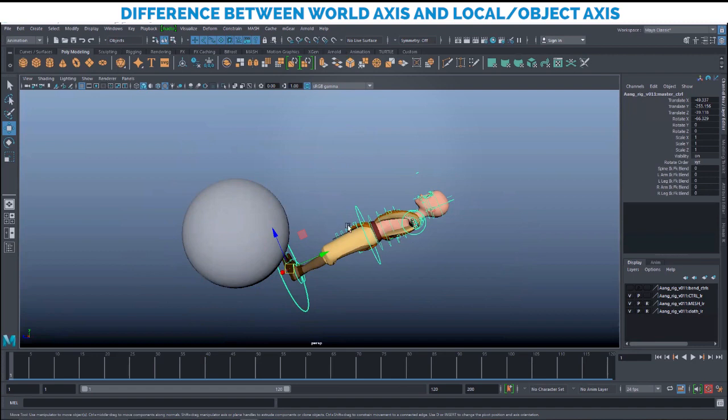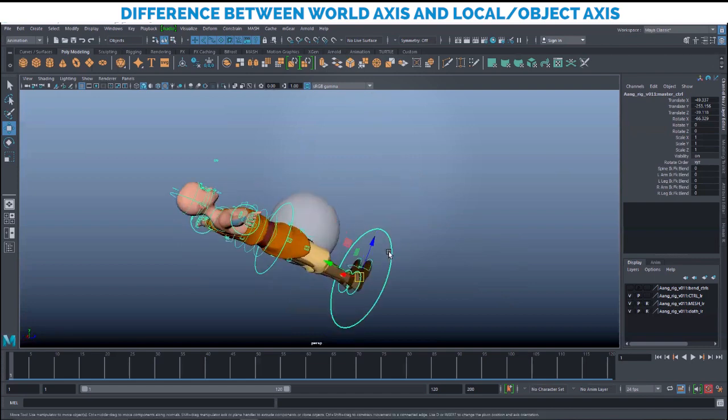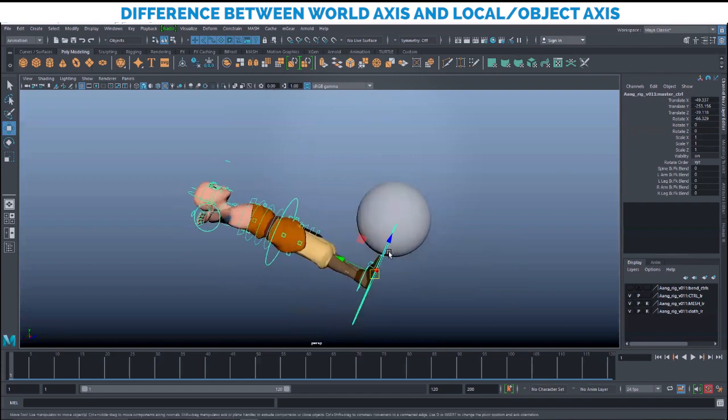So this is the difference between the object and the local axis. Object axis means the axis will change according to the object, because you don't know where the object is, what position it is in, or how much rotation it has. Suppose you are standing and you say your head is in the north direction.